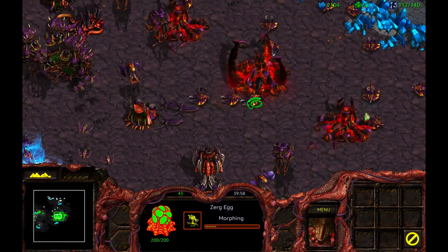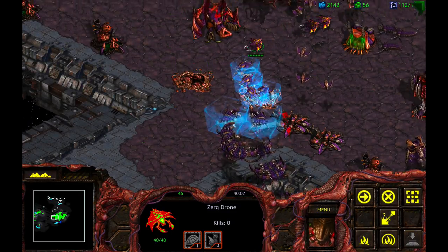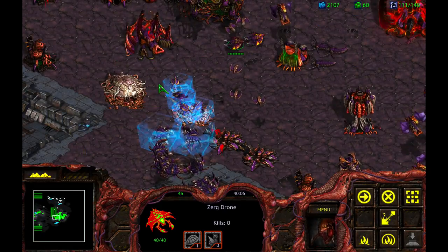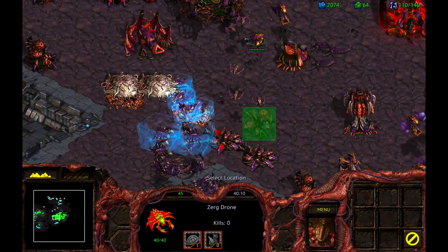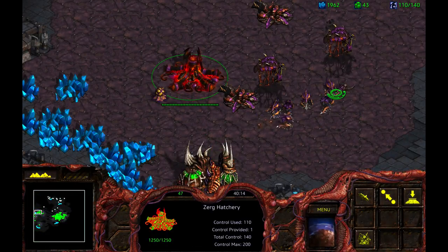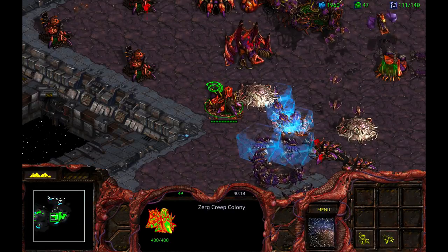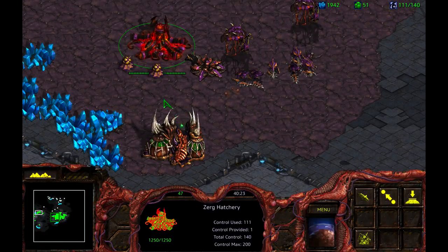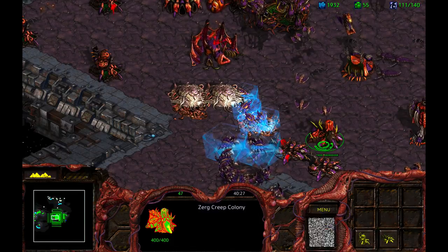Excellent. And I'm going to control my Defiler. Okay. Oh, I bet that's an Arbiter. I say I bet. That's exactly what that was. It's an Arbiter. Good. Oh, wow. I really am out of gas. Okay. I gotta get new gas established very quickly. But I also need some Hydralisks to make sure that I'm actually gonna survive this.